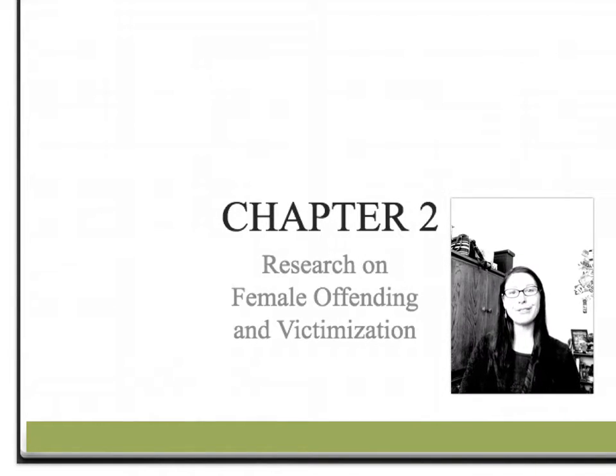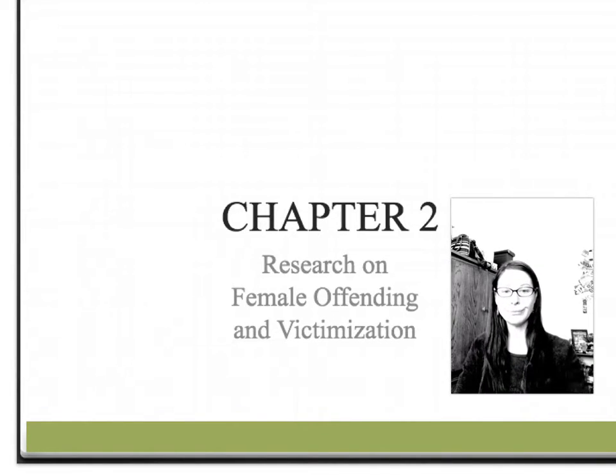This is Dr. Burke, and this is a brief lecture on the research on women's victimization and offending. So in this chapter we discuss the UCR, the NCVS, the NIBRS, which is the National Incident-Based Reporting System, and other areas of data gathering. We'll also talk about feminist methodology and why it's so important when we're discussing women and offending and victimization. So then we can launch into the theories and really tie some of this stuff together.